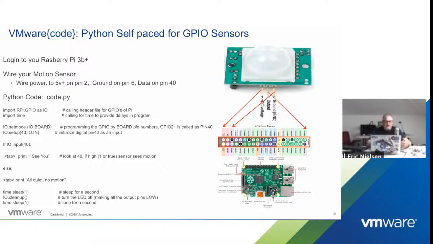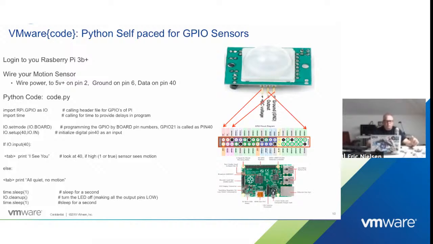Then once I've done that, I need to set up pin 40, which is where I set up my line in. That's going to be my data line. I put it on pin 40, and I want to tell that pin 40 to be in input mode, which means I'm going to read power on it. I'm not going to write power on it. So understand that's setting that up so that I can read.